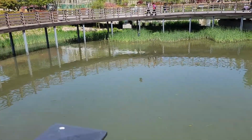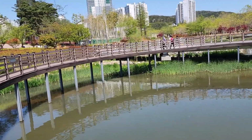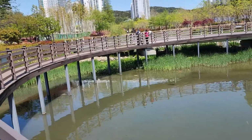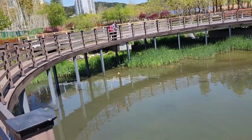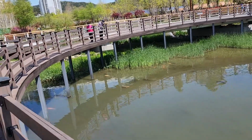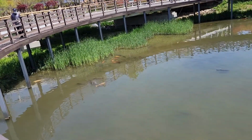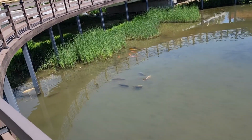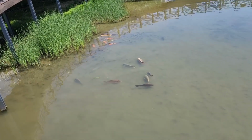Oh, someone dropped a balloon in here. Yeah, there's some big fish over there. Oh my God. Hold on. Yeah, they're just straight chilling. Are these actually koi? Are there actually koi in here? Whoa. Hold on, let's go to where all of them are gathered up. I think you guys can see it, but I'll zoom in if you can't. Wow.